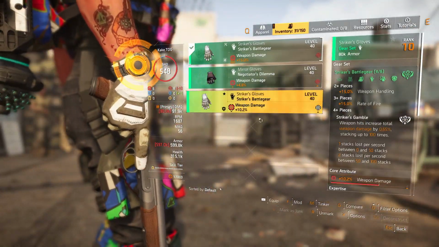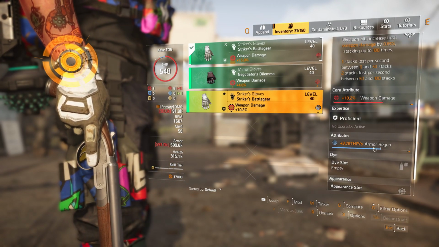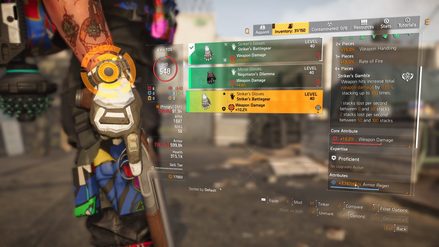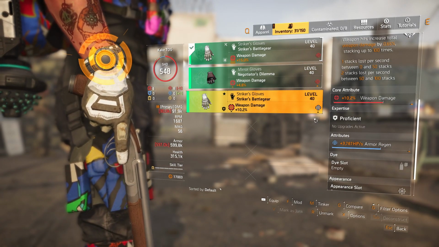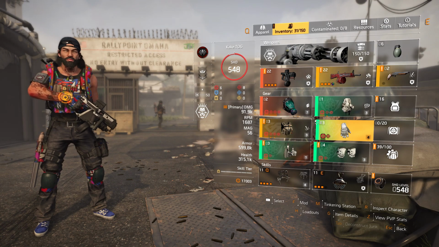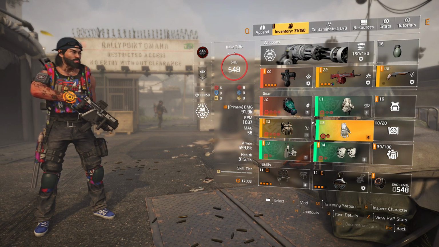So I'm making a new Striker build where I'm trying out putting armor regen on all the pieces, so that way I'll be able to regenerate armor faster per second. Right now it's like 3,000 health point per second. If I can get every piece to have that on it, I might still be able to keep at least 100% critical hit damage, at least 40% critical hit chance, and then armor regen as well. So we're going to see about that.